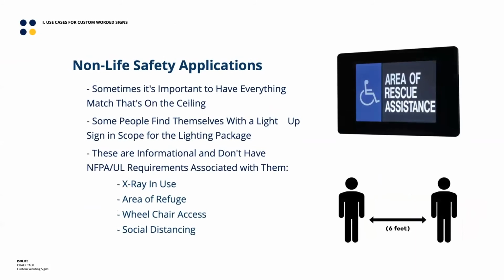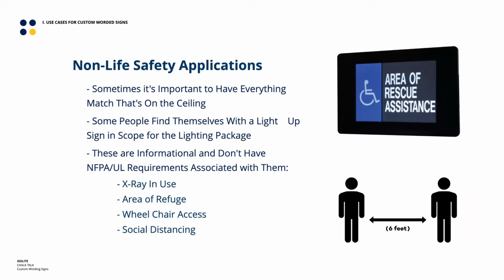The other use case for these custom graphics or custom wording signs is decorative or informational. Sometimes it's important to have just everything that's on the ceiling match. Sometimes weird things end up in scope of CSI Division 26. And that's where custom graphics signs really shine. As I mentioned, they are informational. They don't have NFPA 101 ramifications. They only have UL ramifications in that they have to be safe to wire.